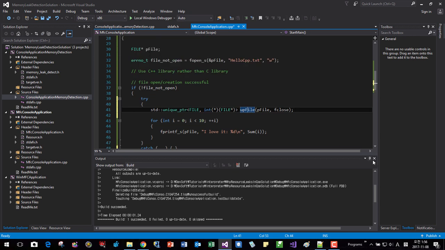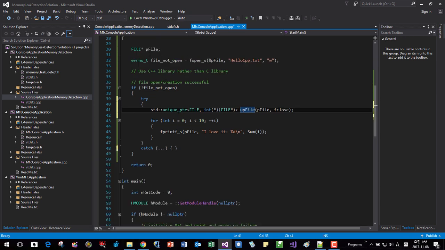So this way, you have to use unique_ptr in such a case. This way is very handy and very efficient, and your code becomes clean. You never need to worry about exceptions from now on. Then your code becomes very clean and you don't have any resource leak.